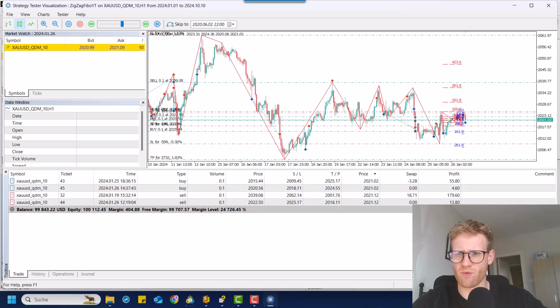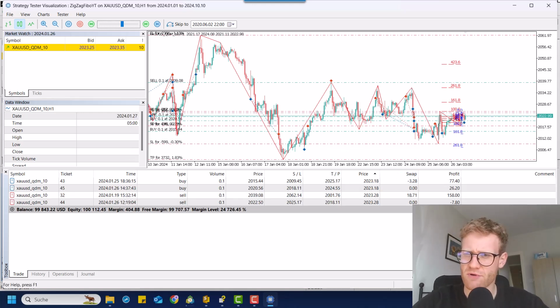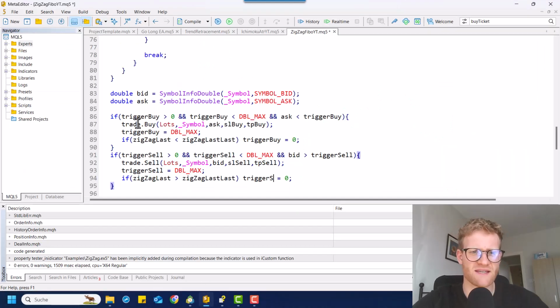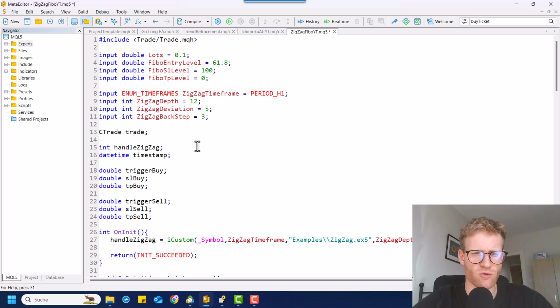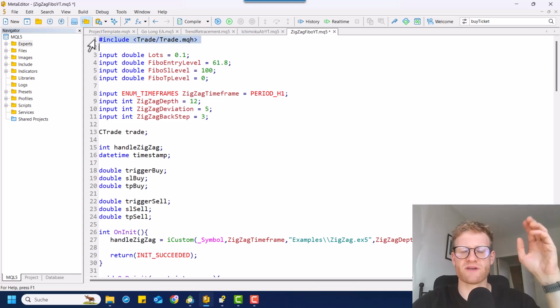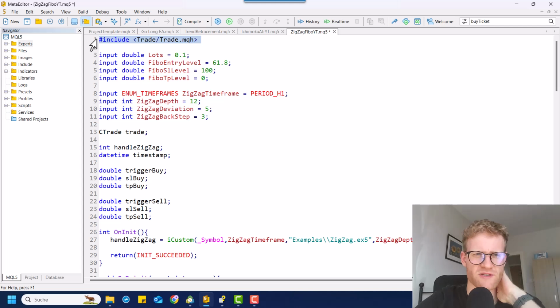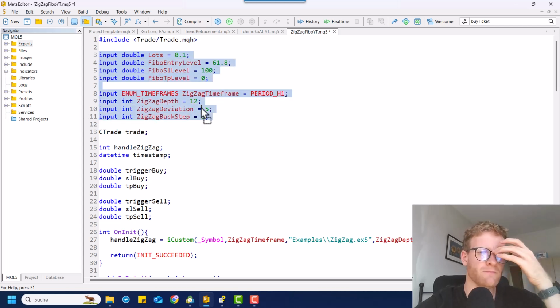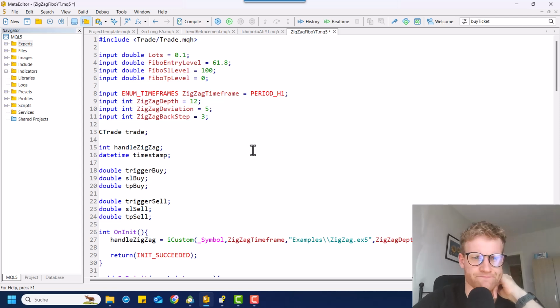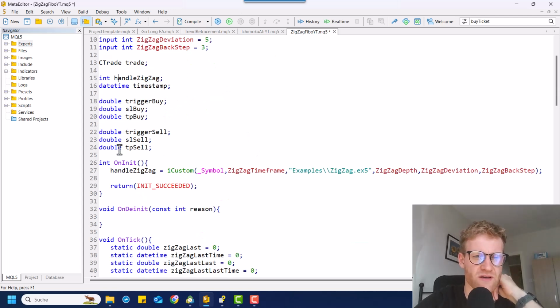And I'm kind of happy with the program, because I think it was good to show you the concepts of the ZigZag and the Fibos, or the Fibo object. So let me explain this to you again real quick, so you know what's going on and it's not too complicated. First of all, we include the ctrade class, obviously to open positions. It's the easiest way in MT5 coding. Then we create a bunch of input variables, also pretty self-explaining. We create the ctrade object variable.